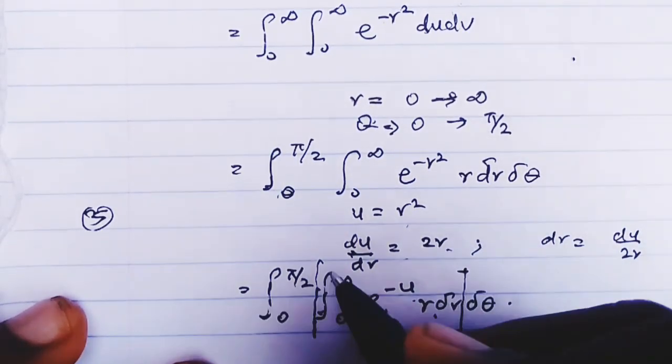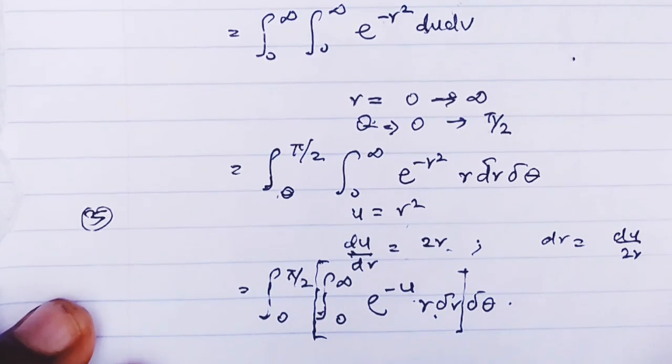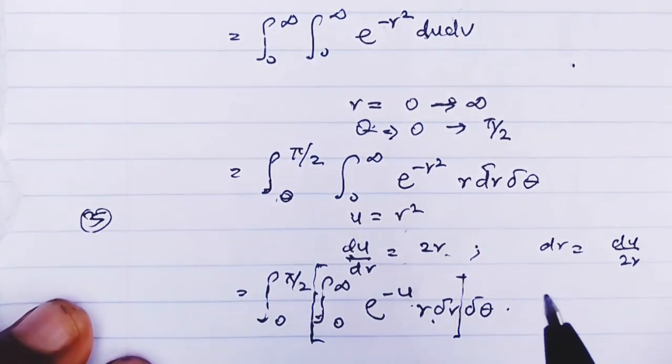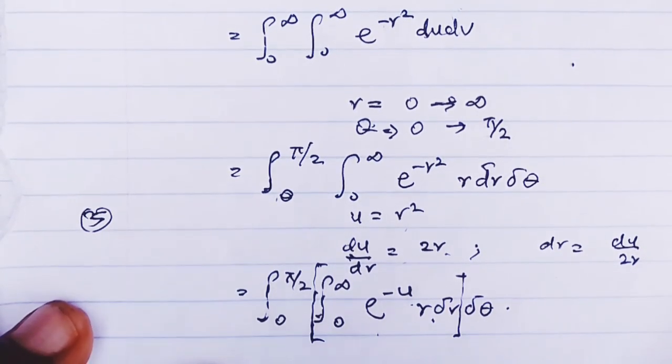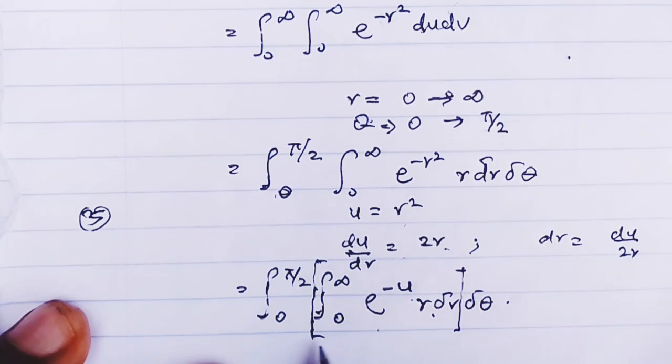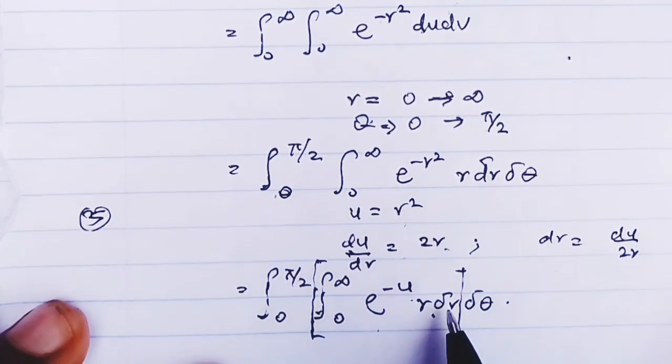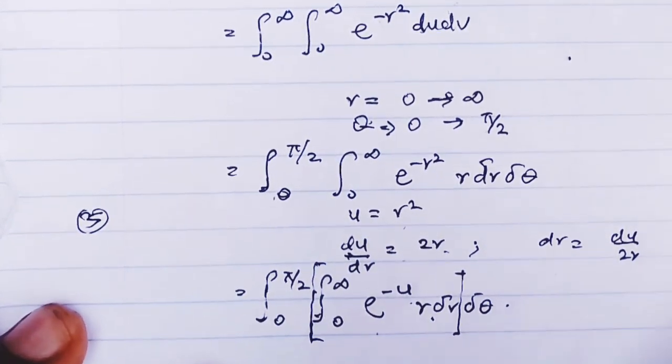I've solved a question like this on my channel. You can look up the link, where I solved the question on complex integrals and explained how to go about it. So naturally, we just take this one, and that's exactly what we are doing. We say let u equal r square because we are working with the r variable. We are not actually working with the theta variable right now.